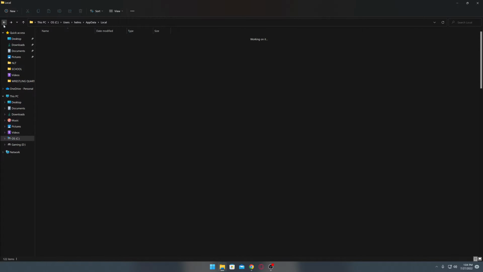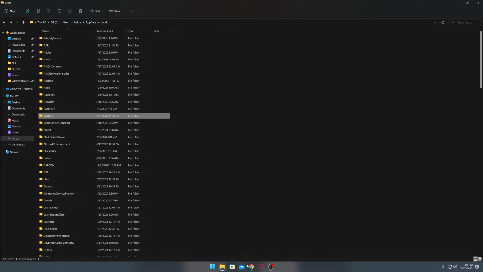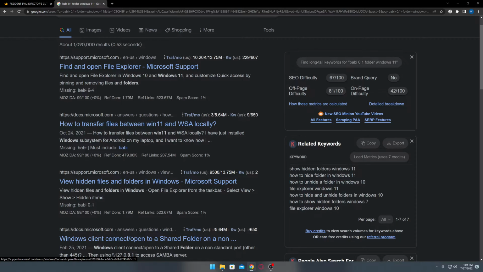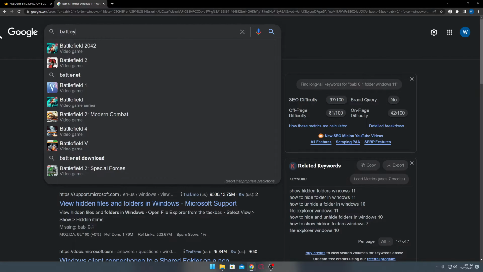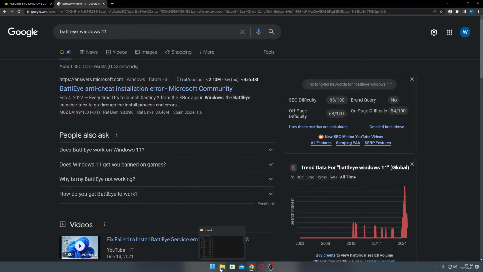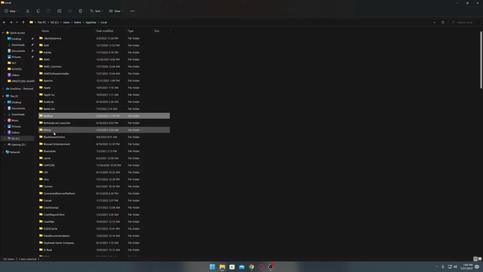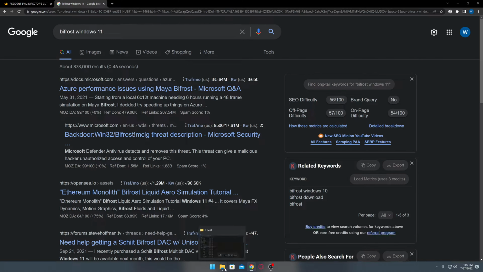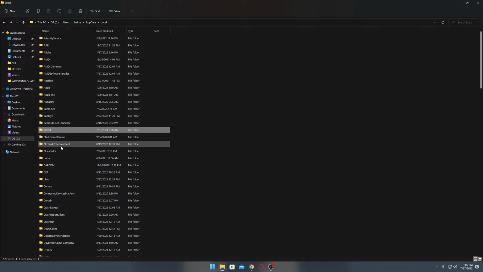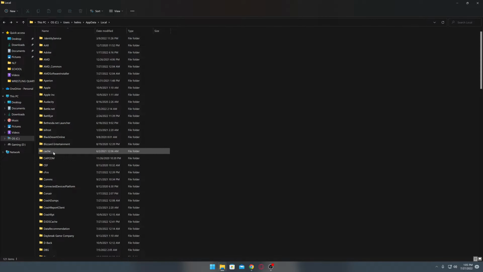Battle Eye. Let's see. Anti-cheat. Okay, that's good. Bifrost. Azora. Okay. Can delete BlueStacks because I don't use BlueStacks anymore.